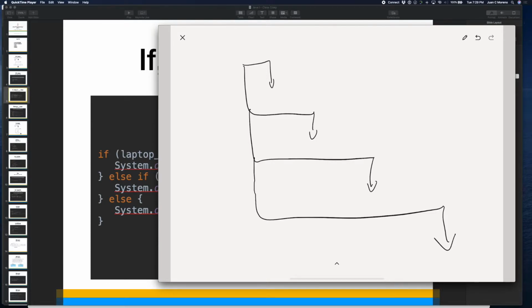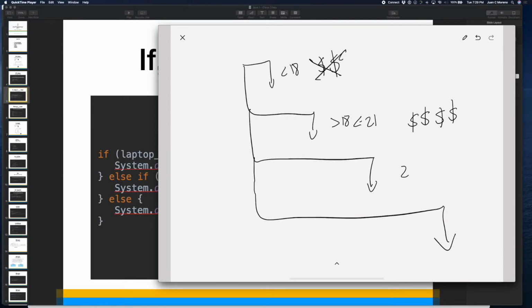So then things become a little bit more complicated because, for example, in the car rental exercise, we had that if somebody was less than 18, you couldn't rent. If somebody was greater than 18 but less than 21, they had to pay a lot.